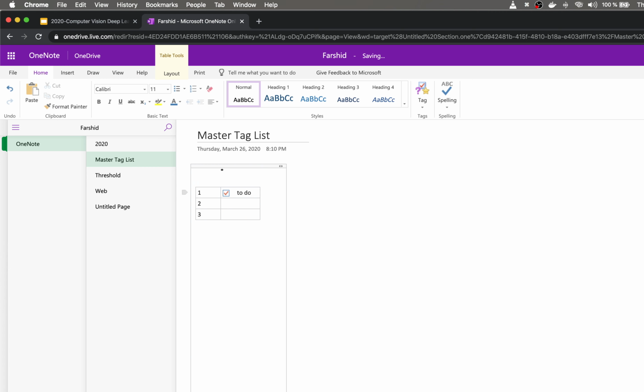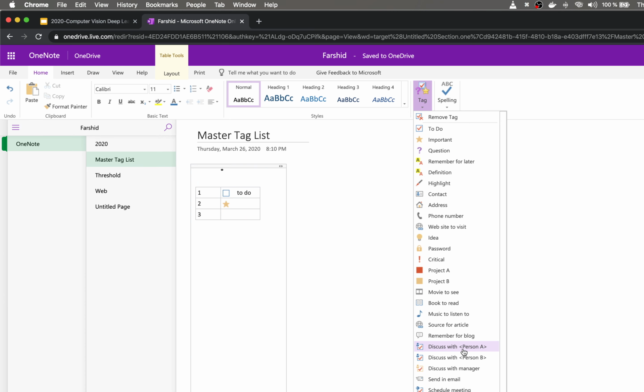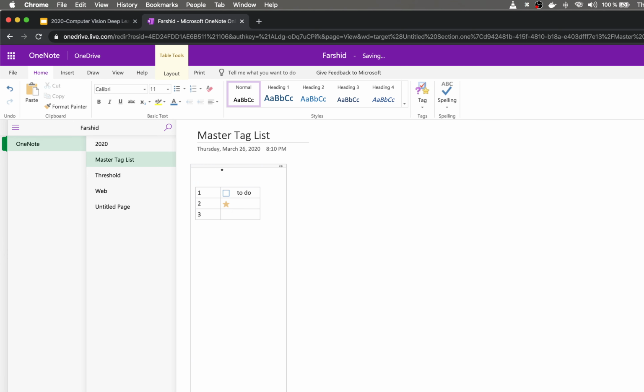Also, if you press Control 1 again, it will delete the tag for you. Okay, this is for the to-do list, and for another one, I press Control 2 as important things, and so on. Also, you can use this menu manually. And for example, the 3 is for question mark.